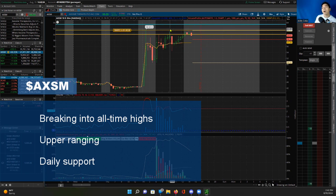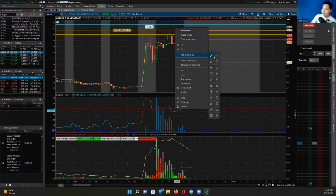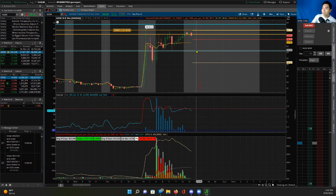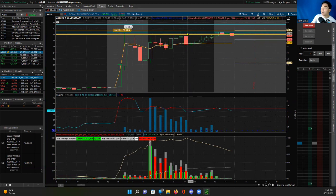Stock strong gap up to all-time highs. This thing could technically go to the moon, but in terms of what we want to get out of it, we're going to sell around 63.27. Yes, we are. That's 63.27. Why? Because that takes into account the range of the stock and takes into account if we have a false breakout. Our first profit target is going to be at $60.83. Secondary profit target is $63.12.